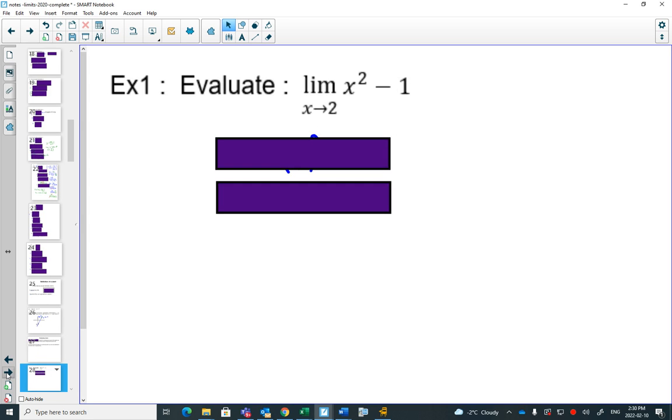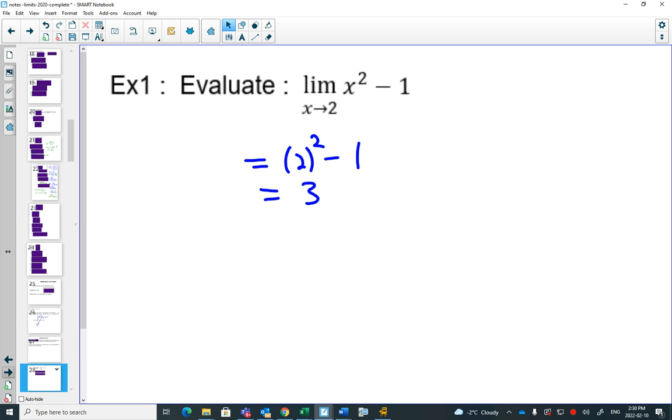So here, that's a parabola. Can you draw a whole parabola without lifting your pencil? Yes. So a parabola is a continuous function. How do we calculate this limit? We can just plug in 2. It's as easy as going 2 squared minus 1. The limit is equal to 3. What do you think? Could we teach these limits in grade 9? Probably.